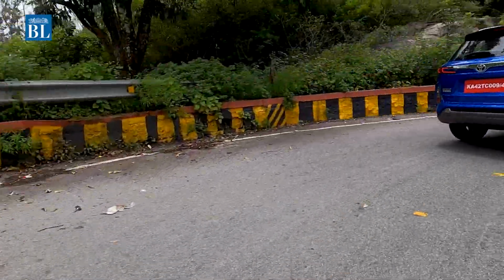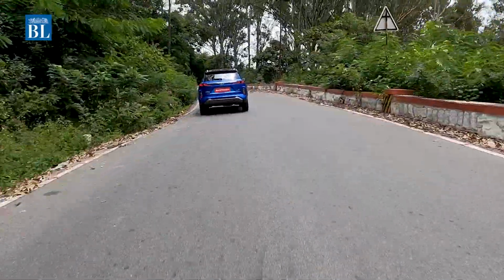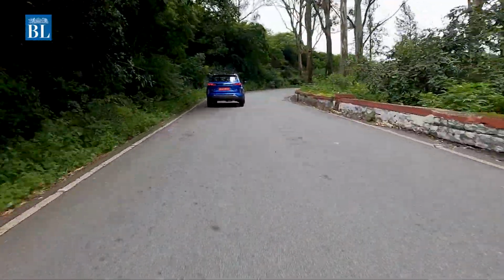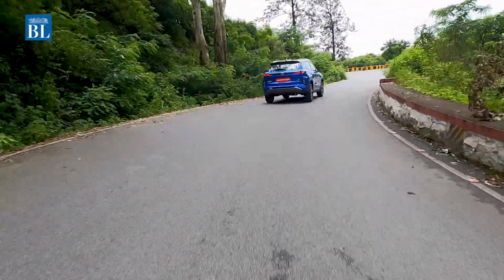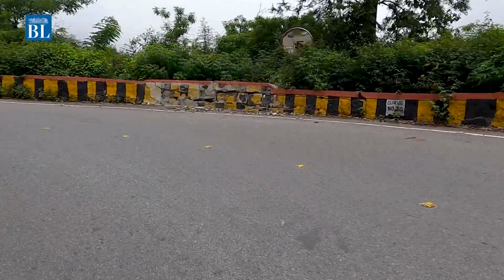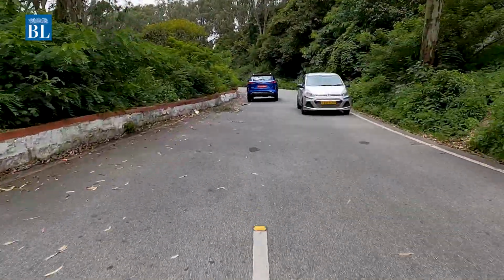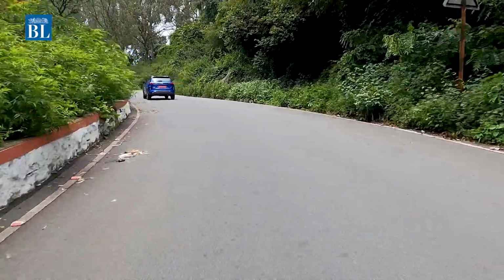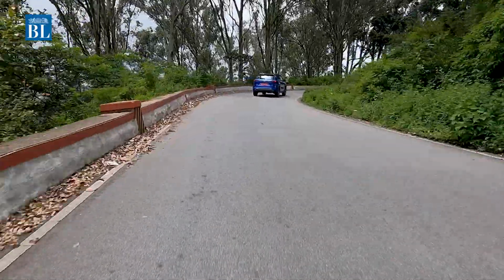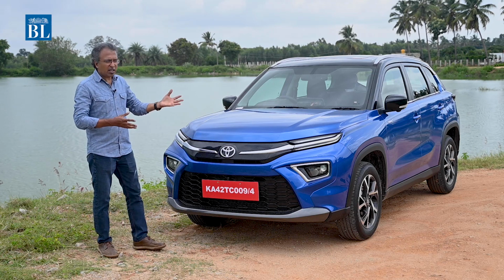Let's wait to hear the prices, but for now, from what we have experienced today, this can deliver that sort of peppy drive if you need it, and the urban crawl is handled with ease. The hybrid delivers a lot of efficiencies. There is a mild 3-cylinder engine behavior after a certain point, but that said, it certainly doesn't feel handicapped and doesn't feel over focused on efficiency where it is suffering for want of more power or torque on the road. So the Toyota Urban Cruiser Hyryder, is this the car you should be buying?